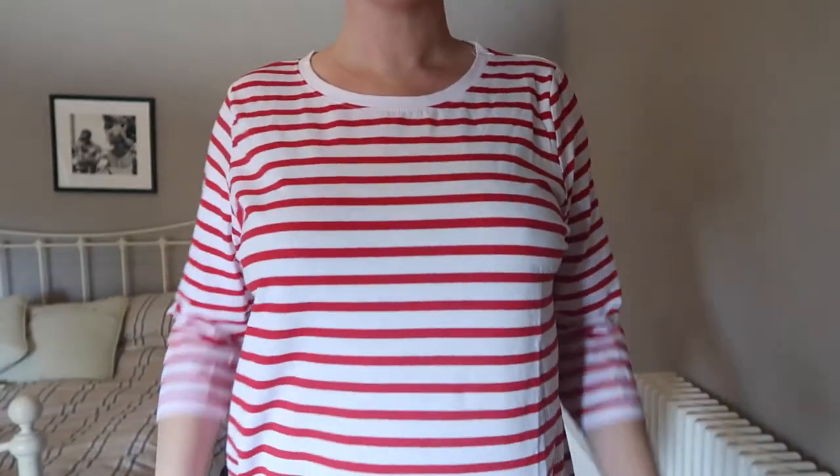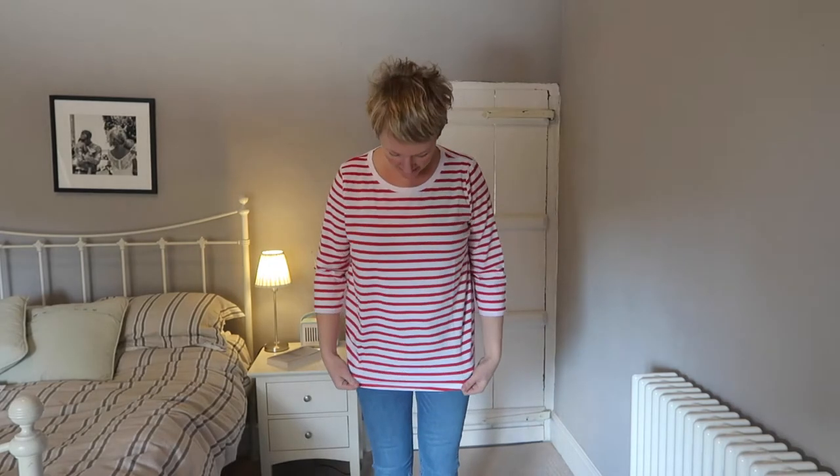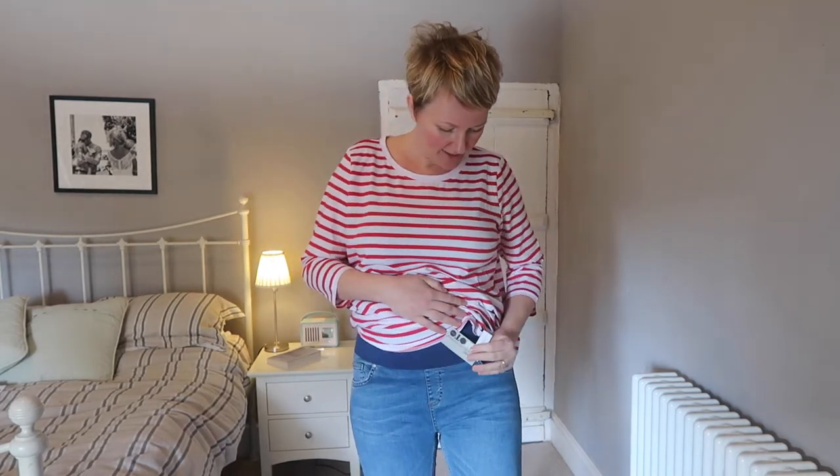There is a price on this one — it's £9. Can you believe this is a size 16? The only sizes left were size 16 and size 8, so I went with the size 16. I'm really happy with that — it's just a nice, relaxed fit, nice and baggy. By the way, the jeans are £40, I think. I'm really happy with this t-shirt. I love a red and white striped t-shirt and you don't get them very often, so I'm really happy with that. Definitely keeping this.